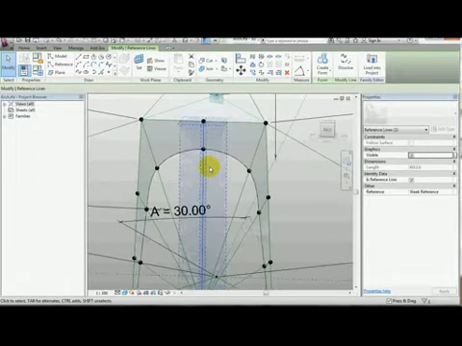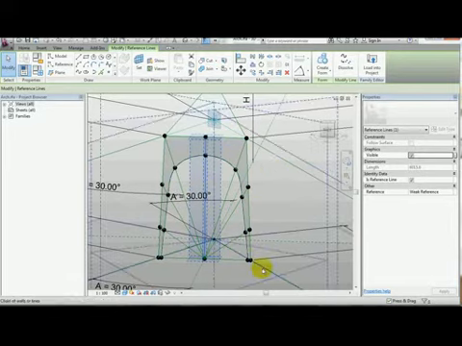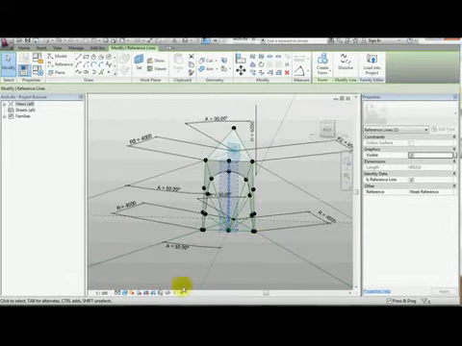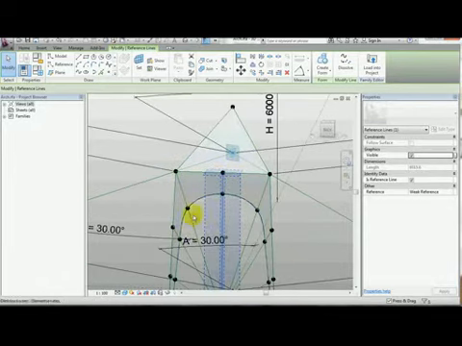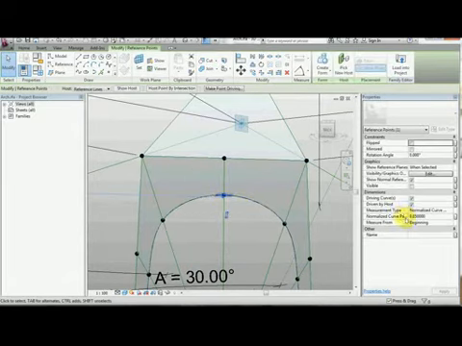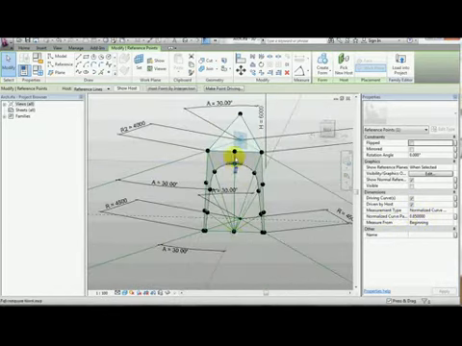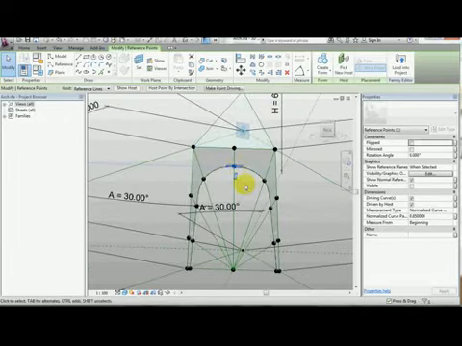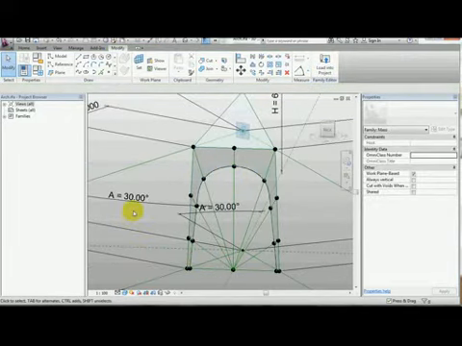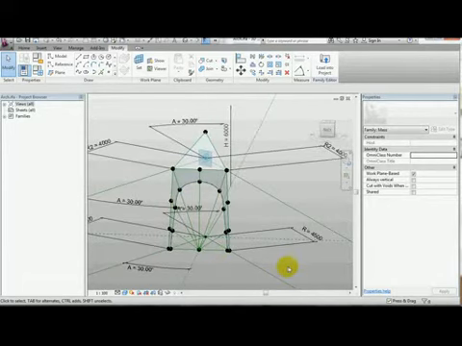And these points, because they're hosted on reference lines, which will resize as we change the proportions of this family, and their position is set here as a fraction of the distance along the length of that line, so that the arch will scale up proportionally with the whole tent structure.